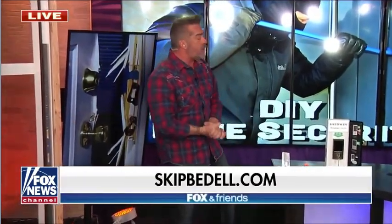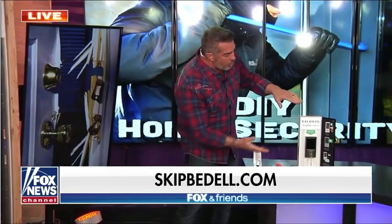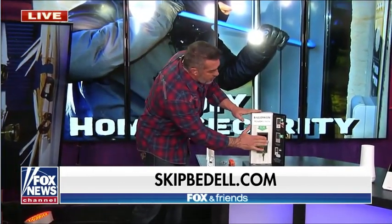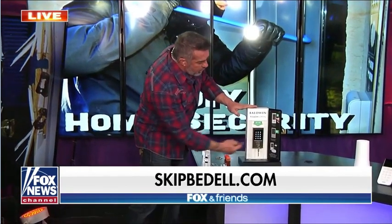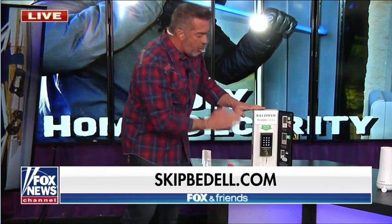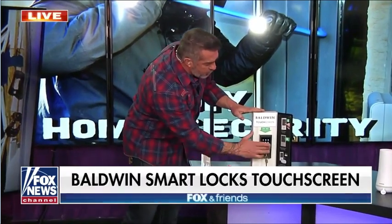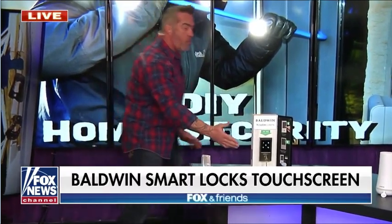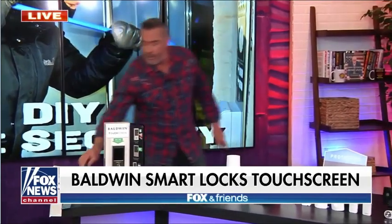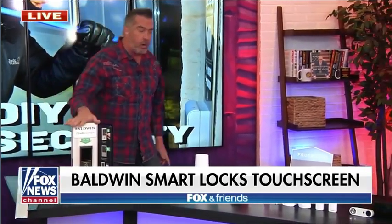You have to have a good quality deadbolt. As a contractor, I've been installing Baldwin for years. It's what I have in my own home. They make a very high quality deadbolt. This is their touchscreen system. It has a digital keypad or key, comes in 17 different finishes. Handy. Really nice one-touch locking. So this is a great way that you can secure your home very easily. You can make this smart or not. It's up to you. Again, many finishes and easy to install, only minutes with a screwdriver. So a great quality lock from Baldwin.